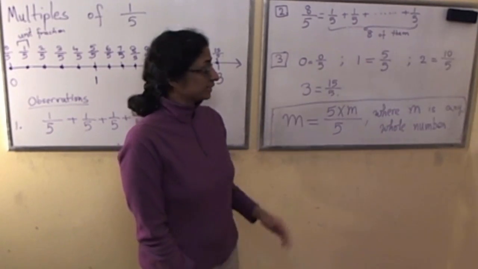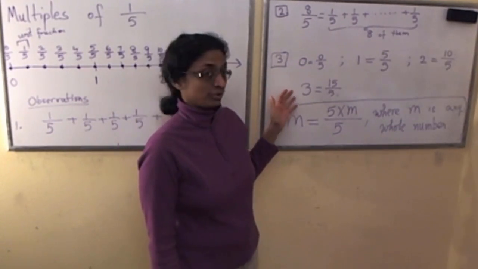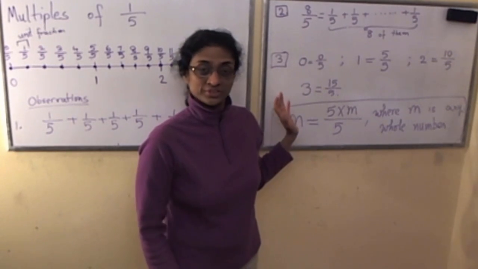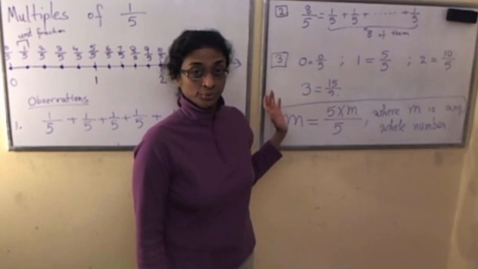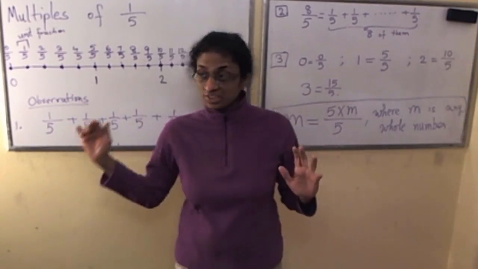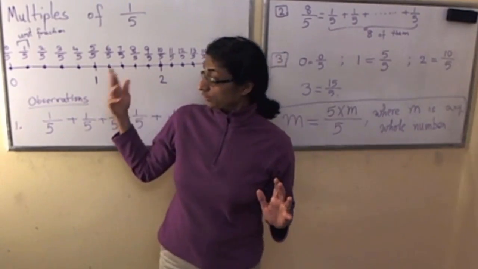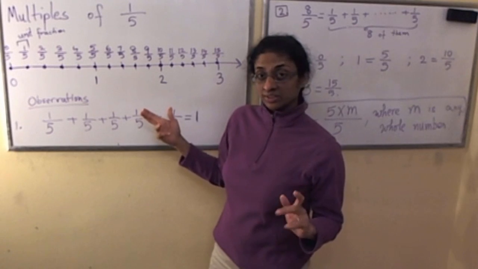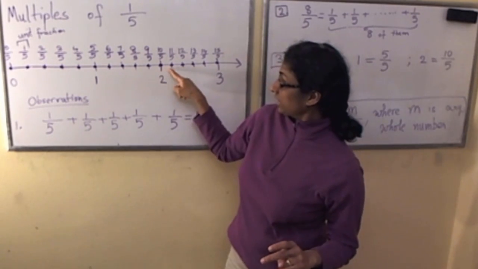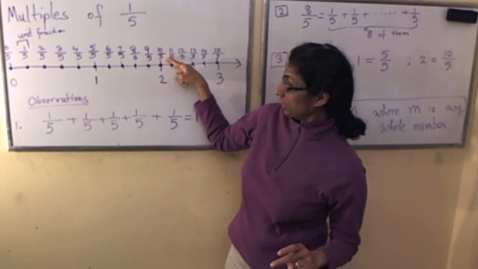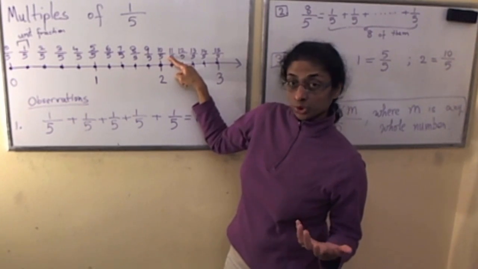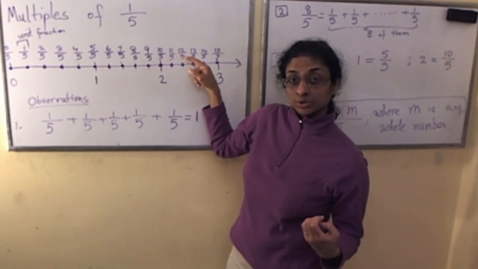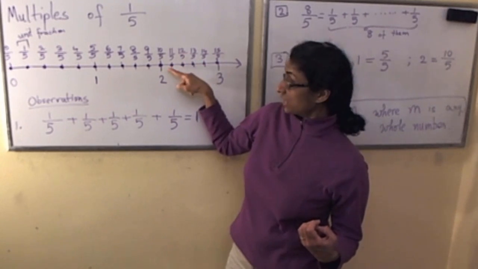And finally, this last observation has to do with equivalent fractions. Once again, we don't use that word at this time. We'll use it in a future video. Right now, just from the observations, they're developing this intuitive feeling that certain points can have two labels. And in the future, we will say two fractions are equivalent if they're the same point.